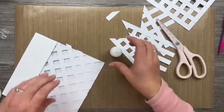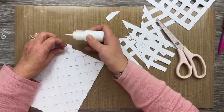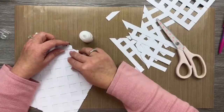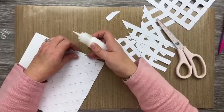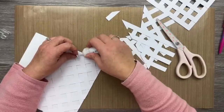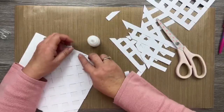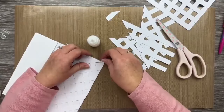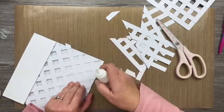This piece needs to come in there. Now, because that piece is wanting to fight me, I am going to pop a little bit of glue there now. And then that will be that piece in place, and it's not going to keep moving. So be aware when you're cutting it that this is going to happen, and it doesn't matter, you just go in and do exactly what I'm doing now. You just originally had your basic hold, and you've pretty much cut that all off now by doing what we just did. So all those ends that you cut that haven't stuck now, you're going to go back in and stick them back down.